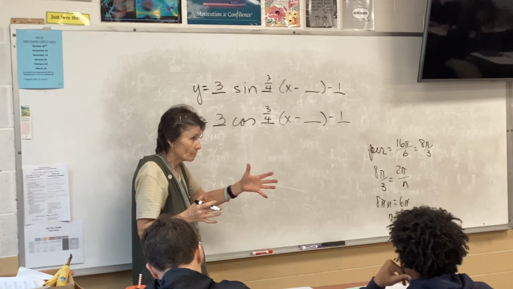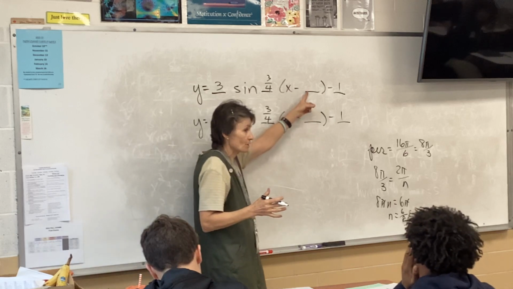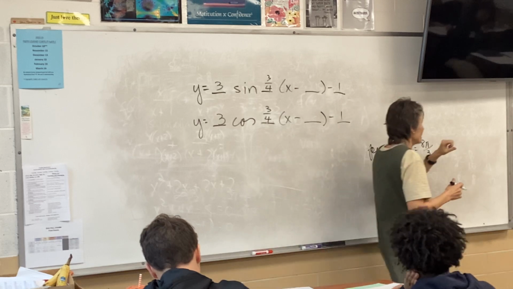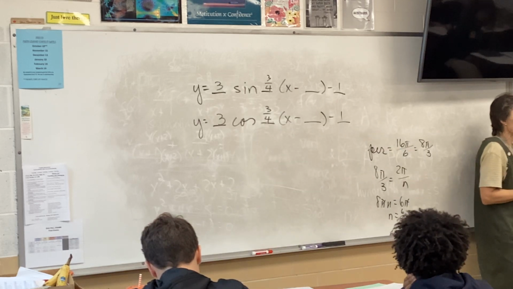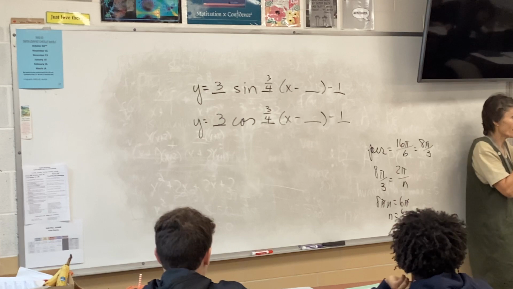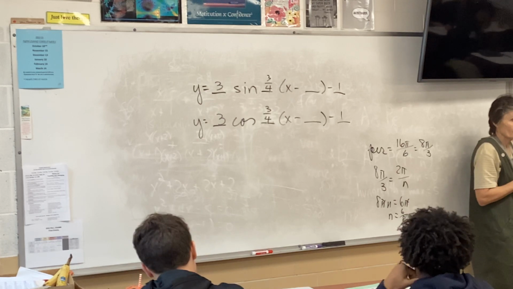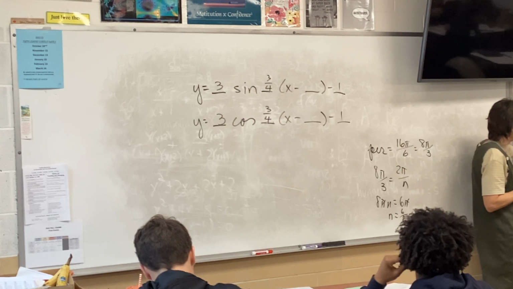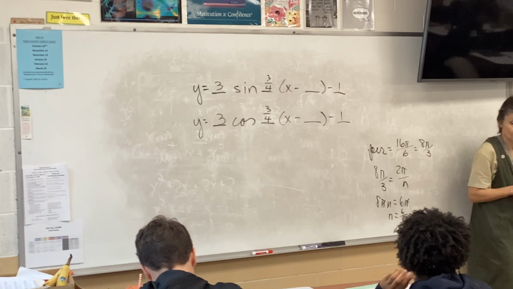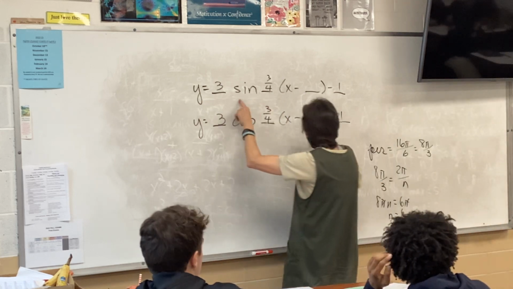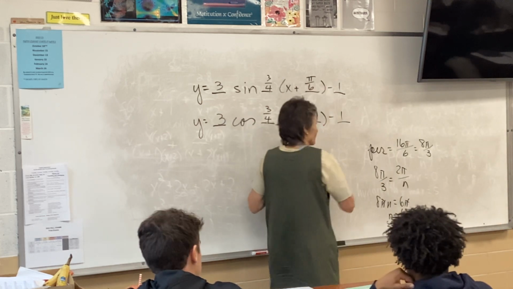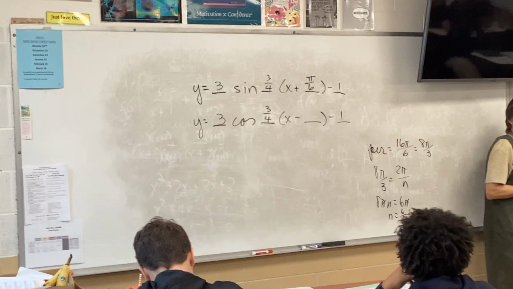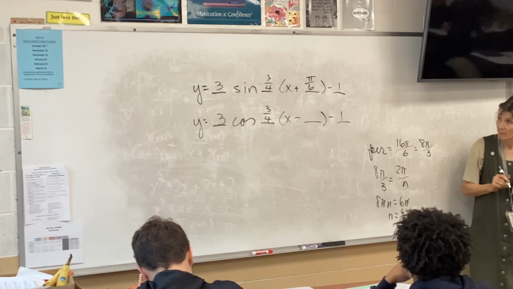Now, this will change. Because if you're thinking of this as a sine curve, you're going to want to start it on its axis, right? That's where sines start, like at the origin. So if I'm looking at this as a sine curve, then my phase shift is going to be negative pi over 6. So if it's a sine curve, x plus pi over 6. If I look at that part of it, then it's a positive sine curve, right? So I'm going to leave my 3 positive.